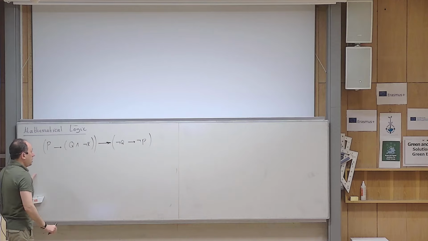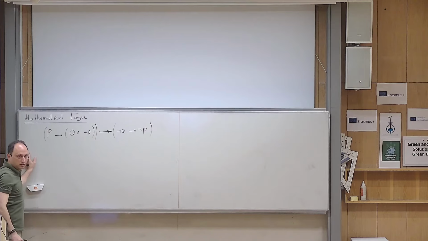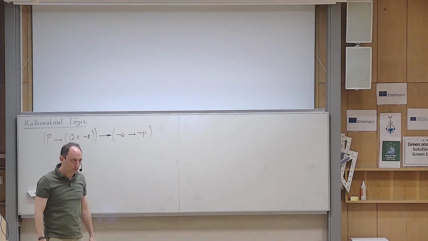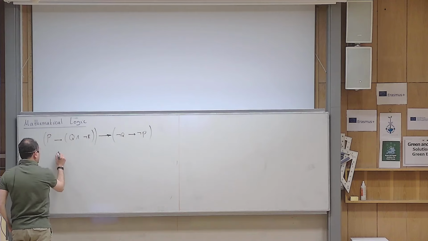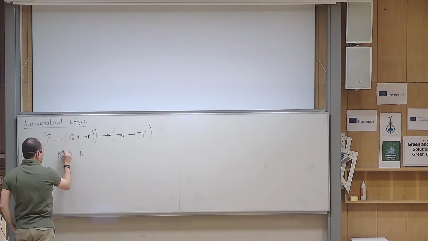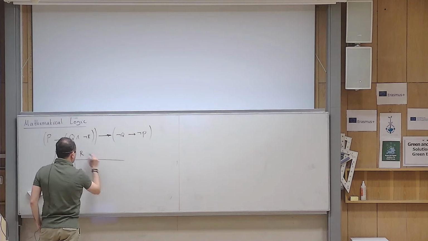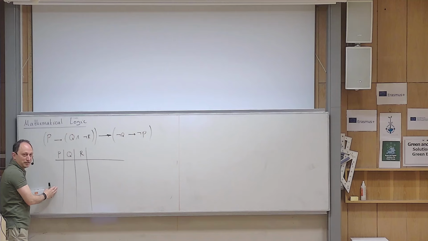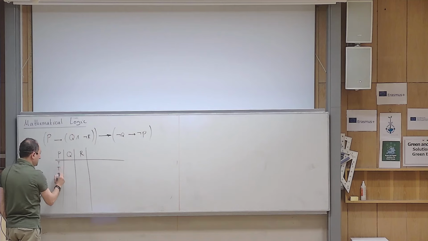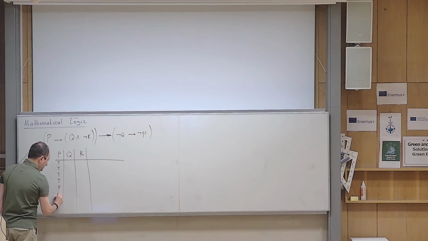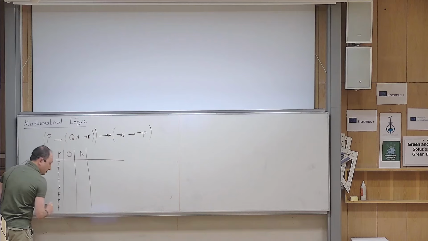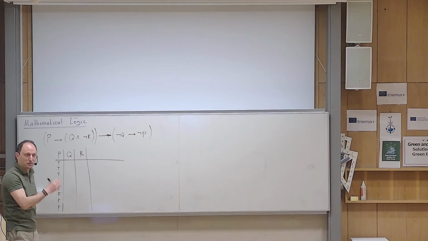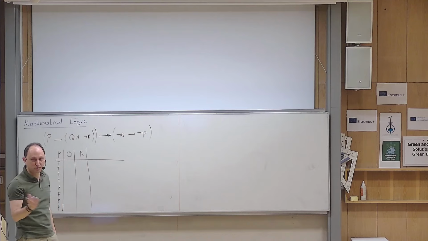Can you tell me how many atomic propositions you see? 3, P, Q, and R. So how many rows do I need? 2 to the power 3, which is 8. So I have to set up P, Q, and R. I didn't explain my algorithm properly, but because we are humans, I hope that you understand. How many T's do I have to write here? 4 T's, and 4 F's. By the way, this is also itself a mathematical theorem, that if you do this, you are considering all possibilities. But I hope that it is very simple combinatorics.